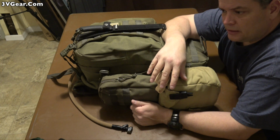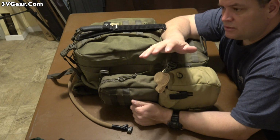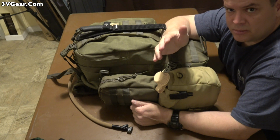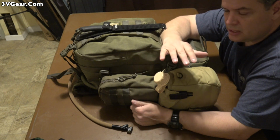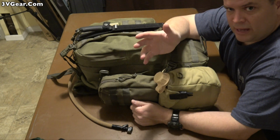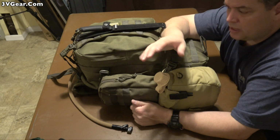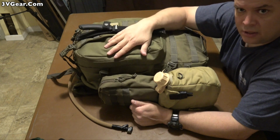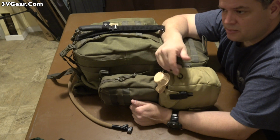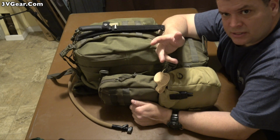And so you've conducted a good reconnaissance. You know what the enemy's doing, all that kind of stuff, and you decided to set up an ambush. So you're going to have the ambush point, which is where you're going to make the actual attack. And then you would have a fallback location, and that's where you would probably leave your Level 3 pack. So it's going to have some extra ammo, some extra med supplies, maybe some mission essential gear, depending on what the mission is.